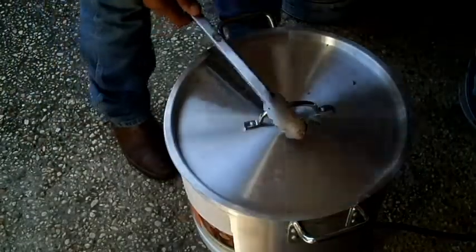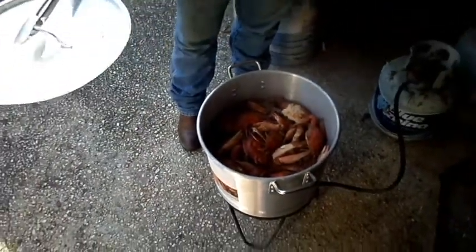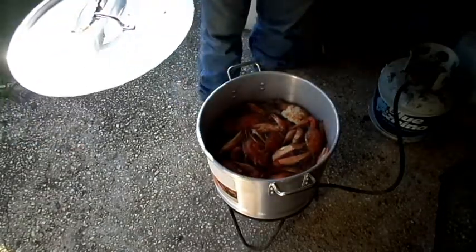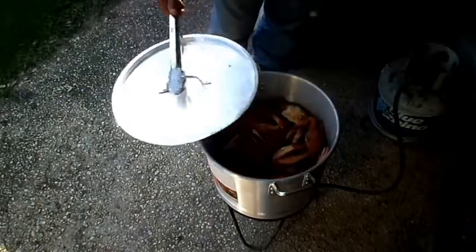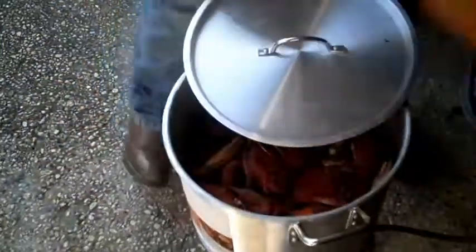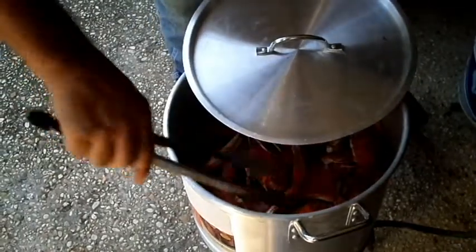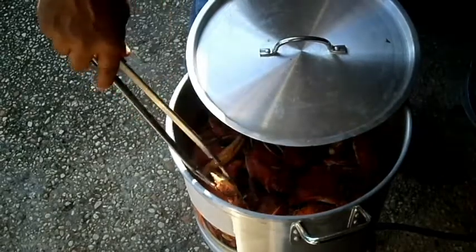Okay, so here we are. It's been 20 minutes. I checked them and I went on ahead and I left them on there for another 5 minutes. So about 25 minutes while I steam these. And they are ready. Looking delicious. Oh man, look at this. And look at this. Get a couple of these out. I'm ready to grub right here.